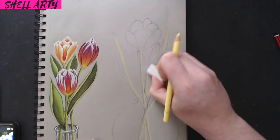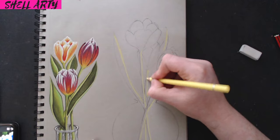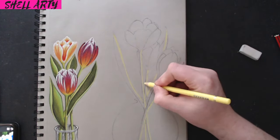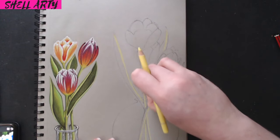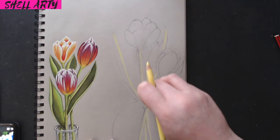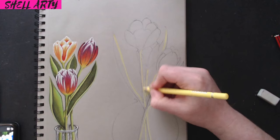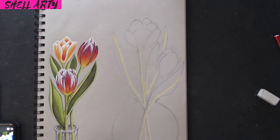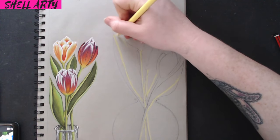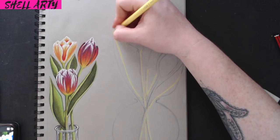That must be there, and then that's petal leaf. And then that leaf's coming round, so that'll have a bit of a highlight here as well. Let's rub that out. It's a lot of rubbing out when you're hand drawing anyway. So that's going to have a bit coming round there as well. I think I'm going to have a bit of a highlight at the top of this one here to the tip.